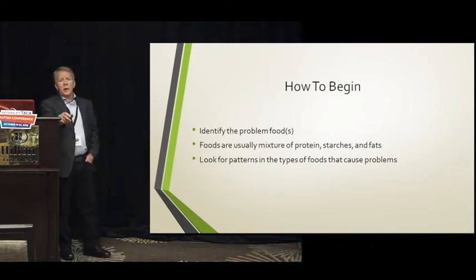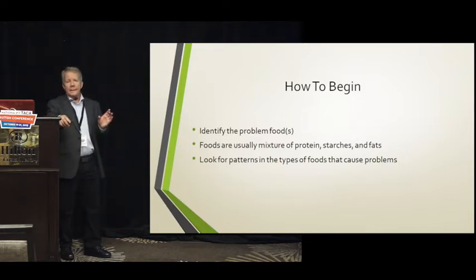But with other intolerances, and we'll use the terms allergy and intolerance kind of interchangeably, but I like the term food intolerance better, because it doesn't take you back to the life-threatening reaction of anaphylaxis. Sometimes food intolerances don't show up right away, and it may take 24 to 36 hours before any type of reaction shows up. Now, if it's food poisoning, it's going to take about 6 to 8 hours before you react. But the other signs of intolerances are a little more subtle.